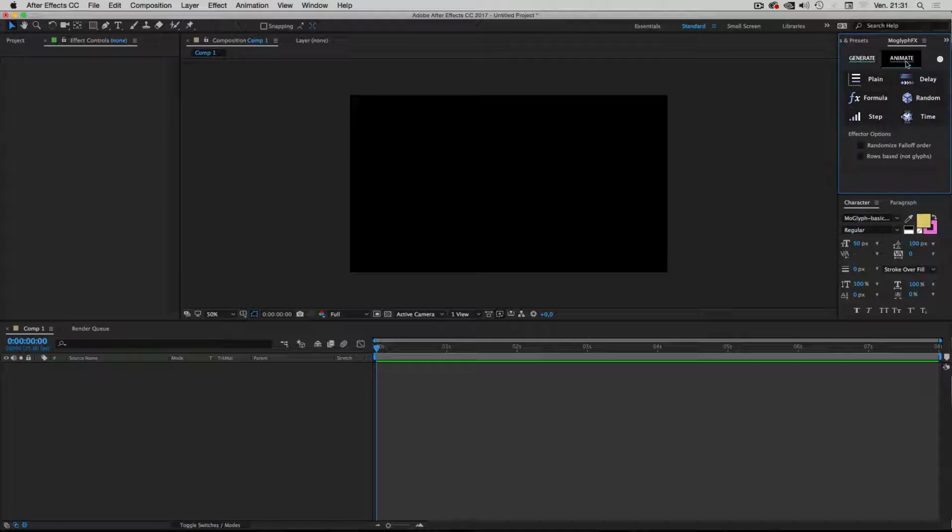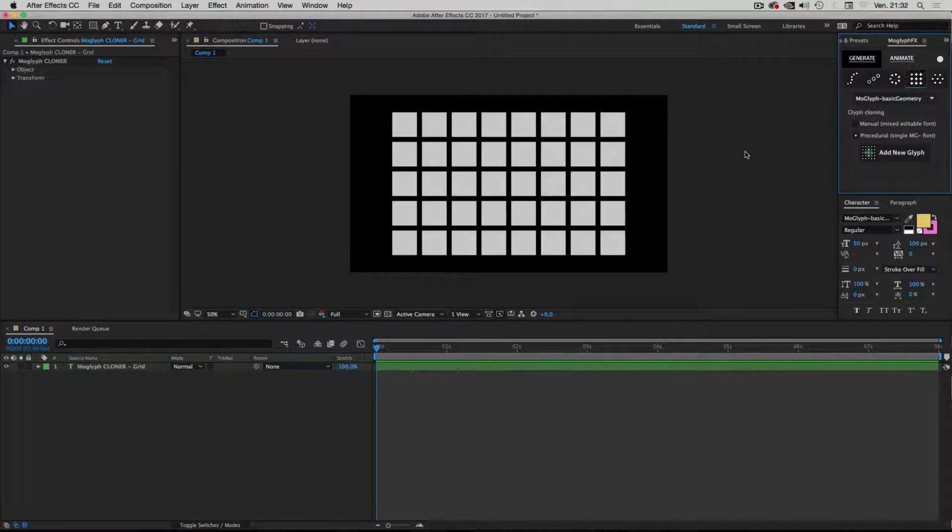So to demonstrate them, I will create a bunch of really simple cloners. So I will click, for example, on the grid cloner with the basic geometry. It's perfect.